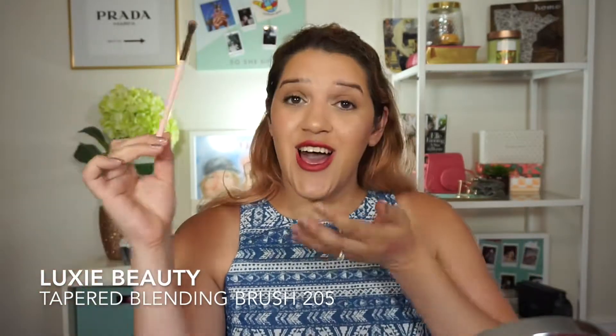The last thing I loved in my Allure box was this Luxie Tapered Blending brush — another Luxie brush! I absolutely love it. When I got the Luxie Precision brush I was head over heels, so when I got this one I was so ecstatic. It's the bee's knees, y'all! Having these brushes has actually convinced me to purchase some of my own — I did a little shopping and bought some, and they should be arriving sometime next week.